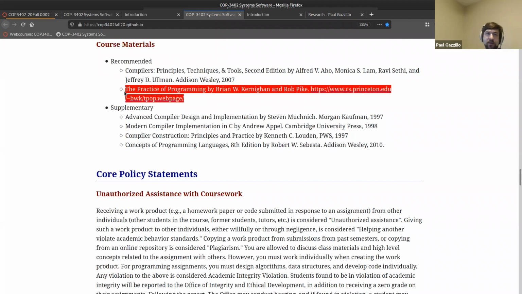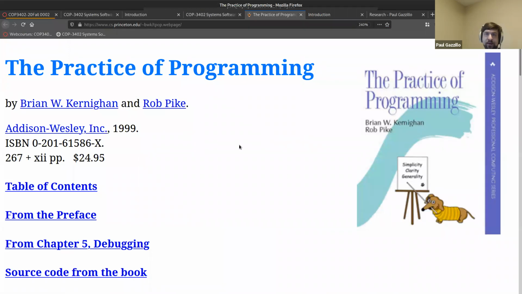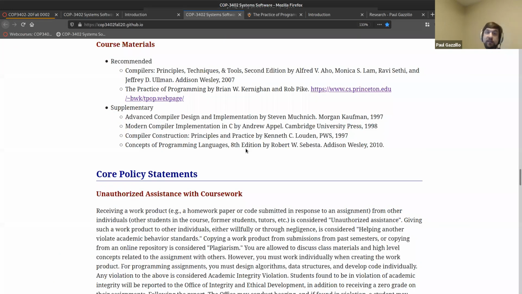I strongly recommend this book just in general. This is not a textbook. This is like a guide by Brian Kernighan and Rob Pike, some of the original Unix guys from AT&T. And this is a fantastic book on the practice of programming, on good software engineering practices. It's an excellent book. I'd highly recommend it.